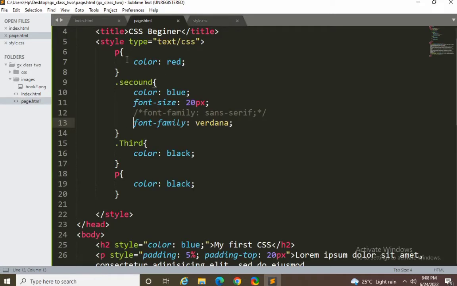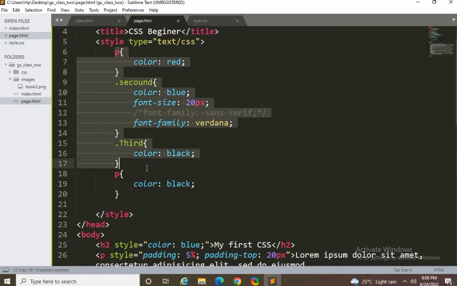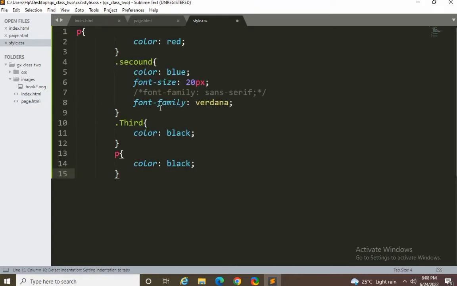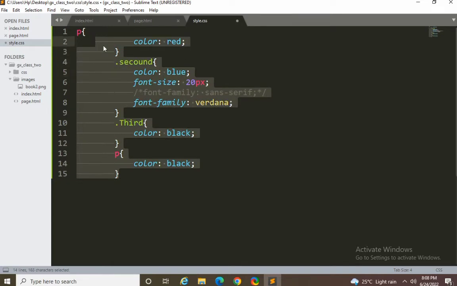All the CSS code we wrote at the top here, you can copy, bring to this place and paste. Please do not include the style tag.